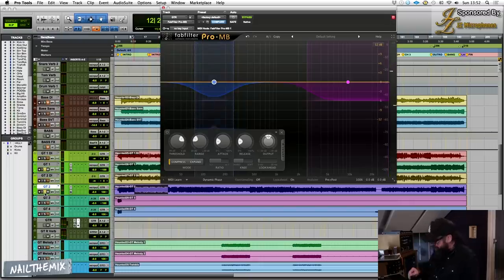Mm-hmm. I think people should pay attention to exactly how subtle that was. We might add a bit more. We want to get the bass in, and we'll see how they interact, and maybe we want to tame it a little bit more, but that's fine for now. But still, it's not neutered, is my point. It's one of those things where you can't hear the effect, you notice when you bypass it, and it's a lot tighter, but it's subtle, and you did not neuter the guitars.